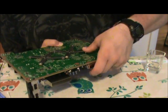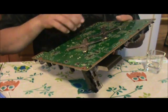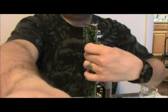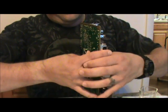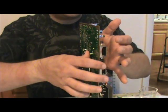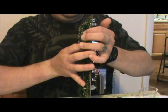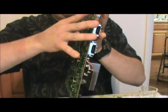Now we got these X clamps put back on here. And this one's the tricky one, because if you're not careful, you can end up snapping the motherboard. As you can see, I'm having a little difficulty. You want to make sure that you don't put any pressure whatsoever on the motherboard itself, just on the heatsink and the X clamp to press them together. There we go. And there we go.